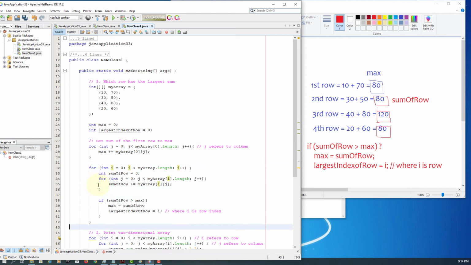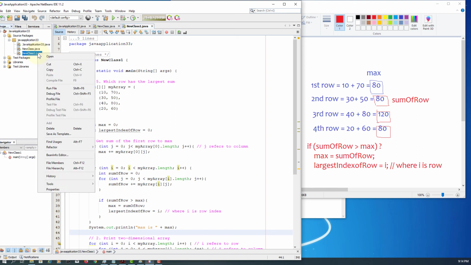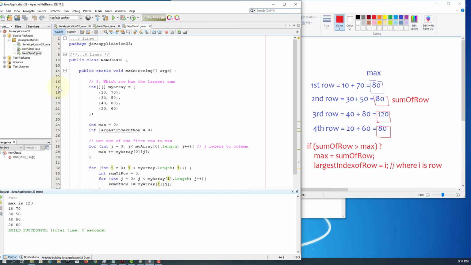So let me move that max so we can see the actual result. If you look at the first one, 120, that refers to the third row. That is correct.